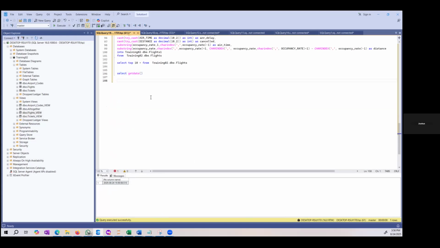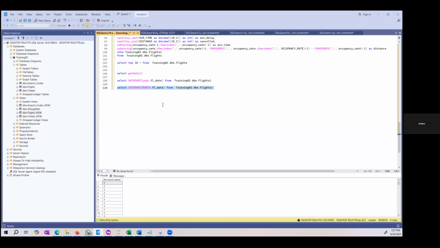But also, you can select the part of a date. So I can say select datepart. And you need to specify whether you want the year or the month. In this case, I'm going to put FL dates, and it's going to be from the flight table, flight one table actually. So you can see the year is 2019. I can copy that, paste, I can do the month if I want to. The month is month 3.